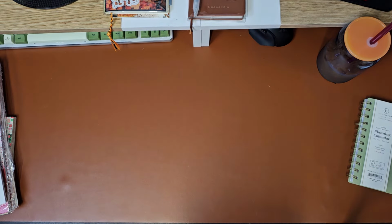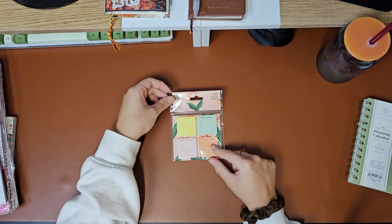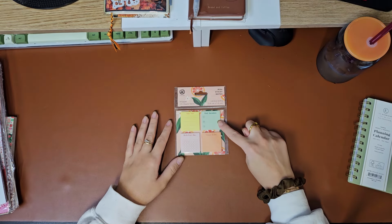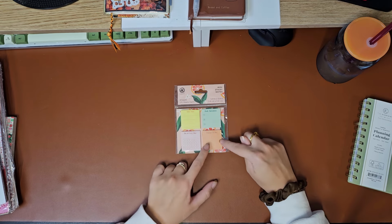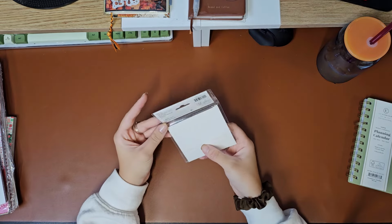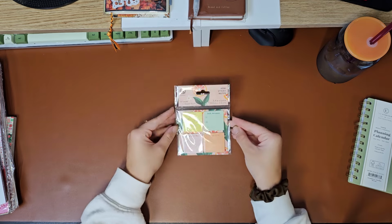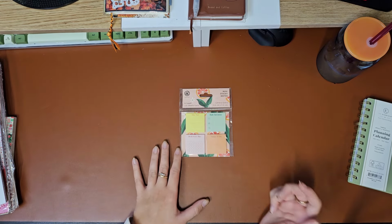And then the last thing from Walmart was these little U Brands mini sticky notes. There's ones like take note, daily intentions, do it every day, so kind of like a little habit tracker, and things to do, like little to-do lists. I just thought they were super cute, and they were pretty cheap. I can't remember exactly how much, but a few bucks. I'm excited to use these throughout my planner, and they're so tiny, it could be good for my mini Malden as well.